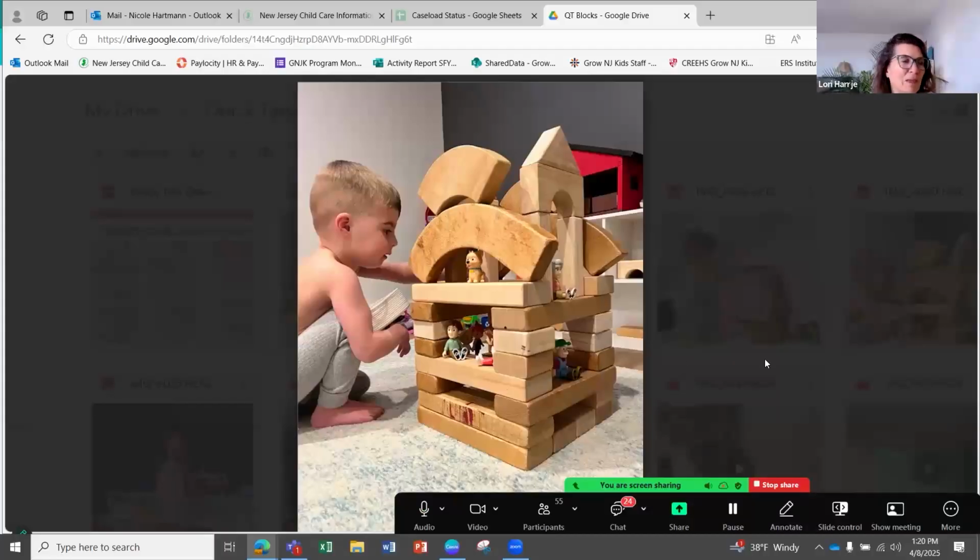And we've got some comments in the chat too, Nicole. So we've got how did you balance all of those blocks? Is this tower taller than you or shorter? So thinking about that comparison, right, that you were talking about. I see you have people inside the building. Why did you do that? So can you explain what you're doing? I noticed you put the small half circle block on the top of the big half circle. Why did you do that? And what are the people doing? So lots of great wonderings the teachers are really having.